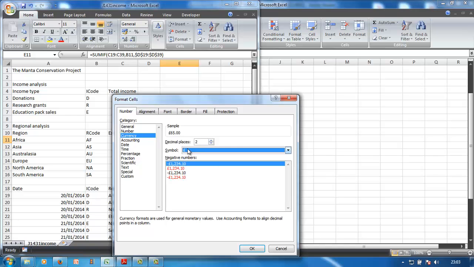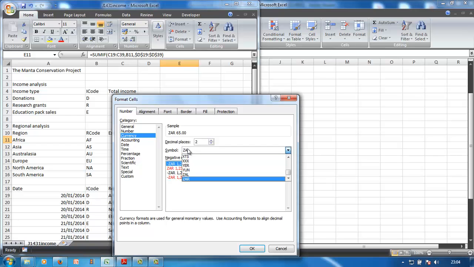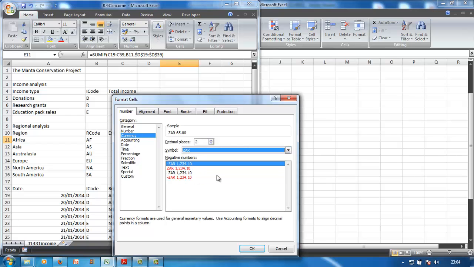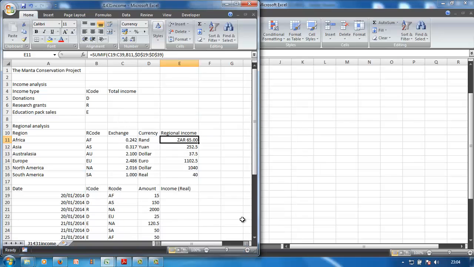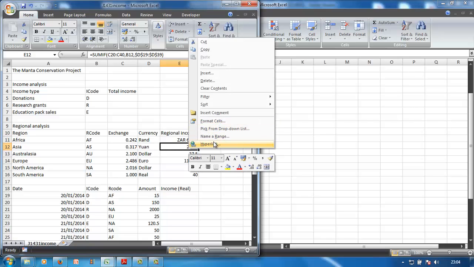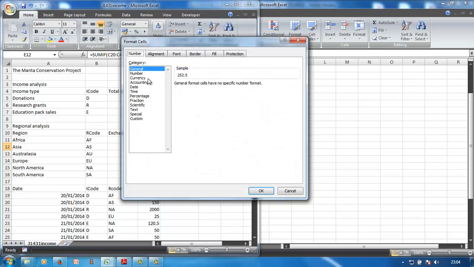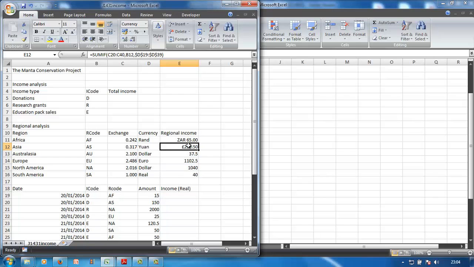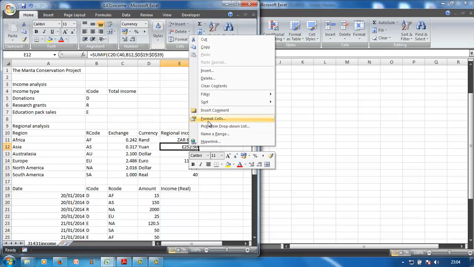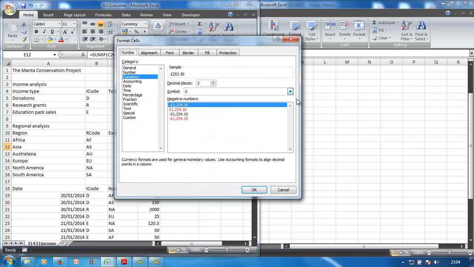I know what South Africa stands for, I come from there. ZAR, and there it is. So South African rands. Currency, format, and you go.